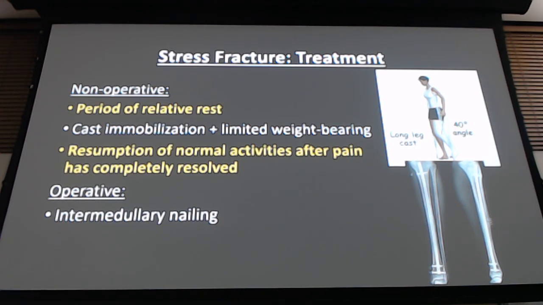Okay, good to go? All right, so this is going to seem weird. I'll hit it and we'll move on to a break. When we talk about operative, you see that big nail running down the center of their tibia, in the intramedullary canal? Right there. That patient didn't actually have a fracture, but they had a significant stress fracture that was on the precipice of fracturing. So the only way we can prevent them from fracturing is to put a nail down the pipe, if you will. This is very commonly done for patients that have a significant indication for it, meaning they have a significant degree of a stress fracture.